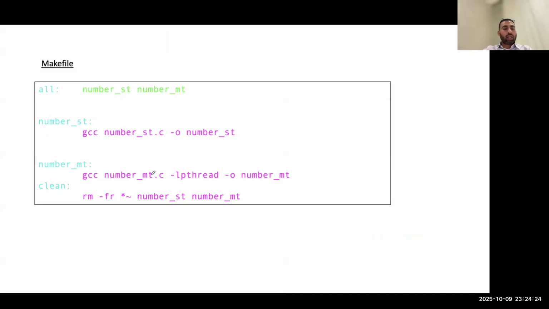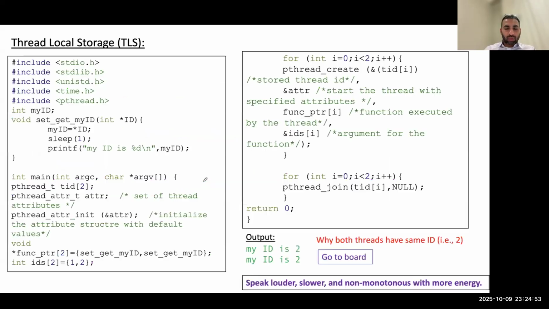And again, this is the makefile, almost the same makefile as we have seen for the single threaded program, with a minor difference that this time when you are compiling, you need to specify that you need to link the pthread library, right? Otherwise the library will not be linked into your executable file, and you will not have threading mode available. Any questions?